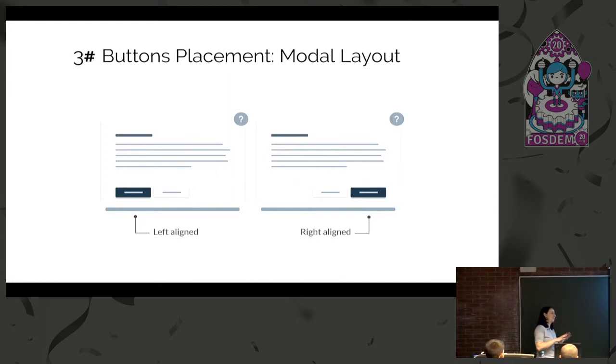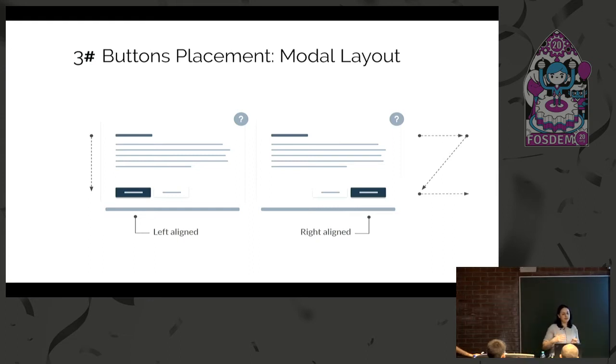There has been a very big debate on where the button should be placed. Should it be placed on the left side or on the right side? If we are developing a native application, it's much easier because the operating systems have guidelines and style guides, and they have a preference. But if you're designing for the web, on the web the rules are not that strict. So I just want to show you some points on why you should pick one or another.